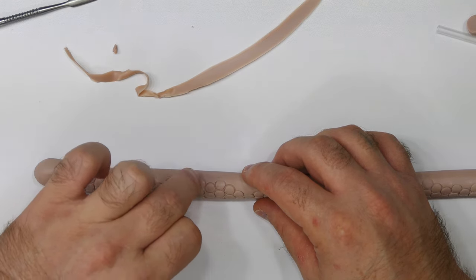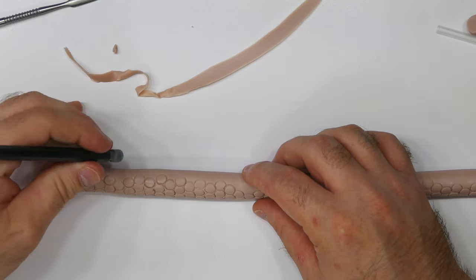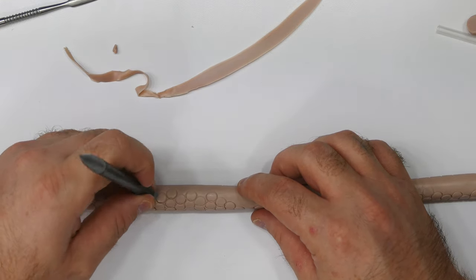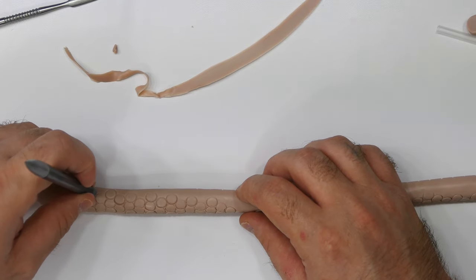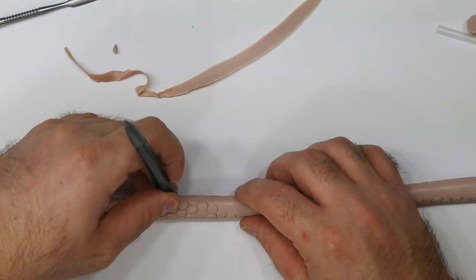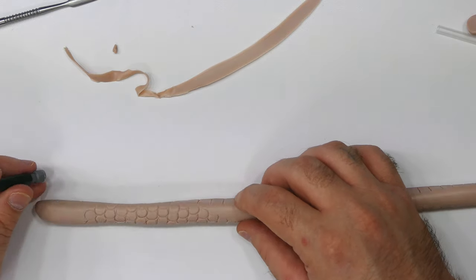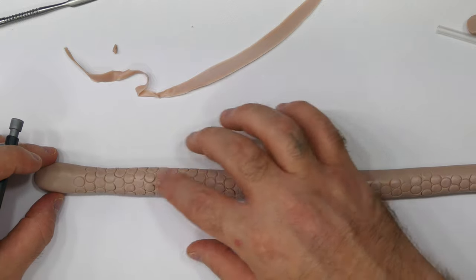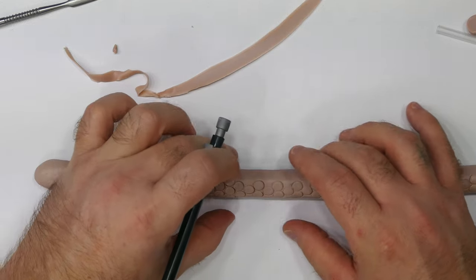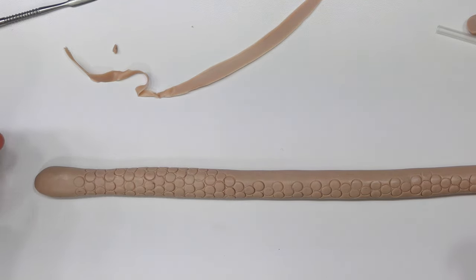This isn't going to be perfect — I've never done impression texturing like this before. You can also probably buy pre-made snake texture patterns and just go to town, or sculpt the texture yourself and mold it. That's looking good right there — even better than the other side actually. I'm surprised — at first I thought it wasn't going to work, but it's totally working. I'll do the rest off camera for the sake of time and then come back for the next step: texturing the face.